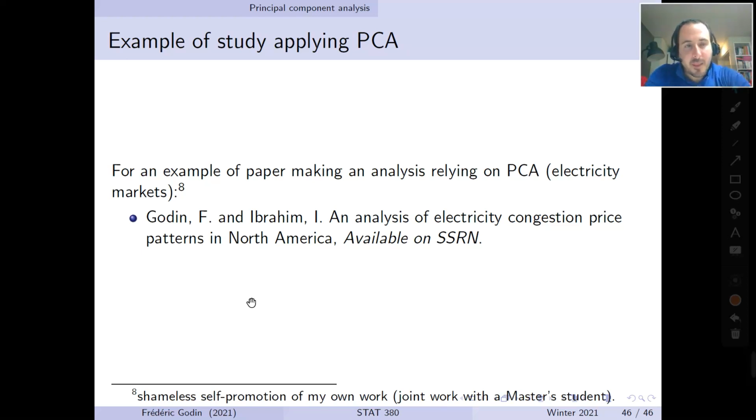Okay, so I'm showing this paper. I don't expect all of you necessarily to read it, but if some of you are interested in seeing how PCA could be applied in practice, or maybe furthering your understanding on how to interpret PCA results, I think it's a very interesting paper, because it's not a super technical paper, but it relies more on building the intuition of PCA results in the context of a very specific application.